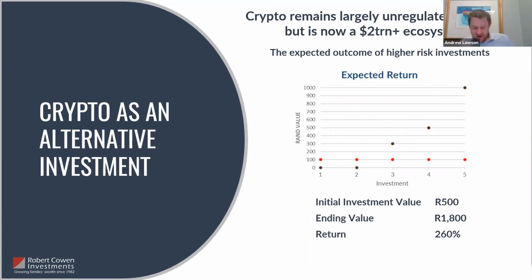The time frame here is sort of irrelevant. These things can happen quickly in the crypto world. They can also happen slowly, depending on which assets you were invested in. But that 260% return is roughly equivalent to earning 8%, which is more or less what you would get out of the US market on average over time. It's roughly equivalent to 16 and a half years of being invested in the US stock market.